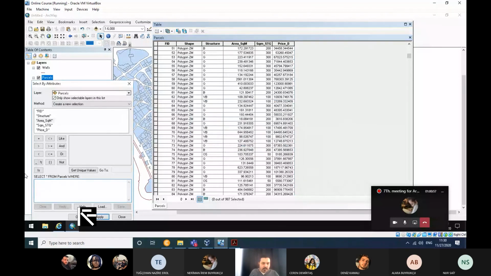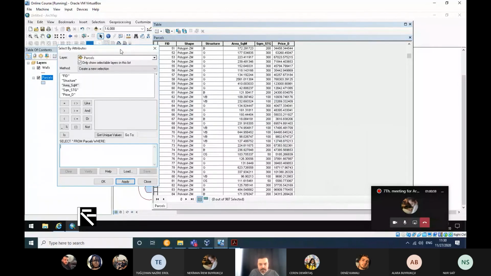And let's write one more query. We want to say find all parcels with a square meter bigger than 300 and a square meter between 300 and 350, and price of a square meter, let's say bigger or equal to 300.